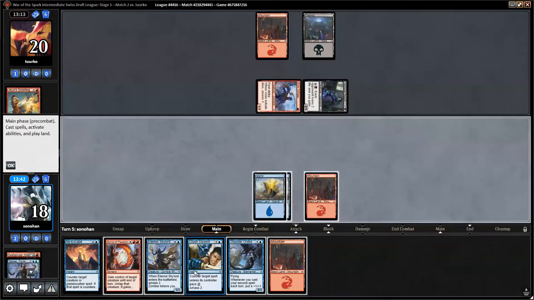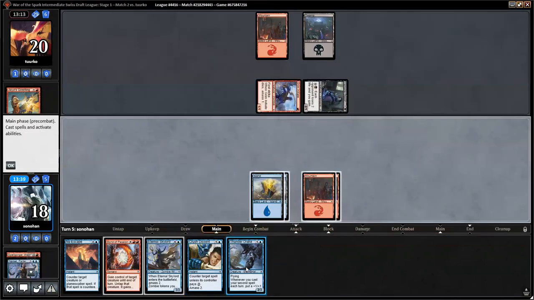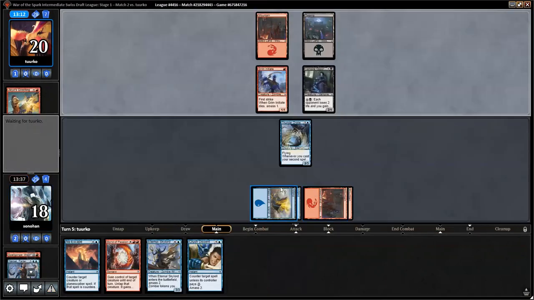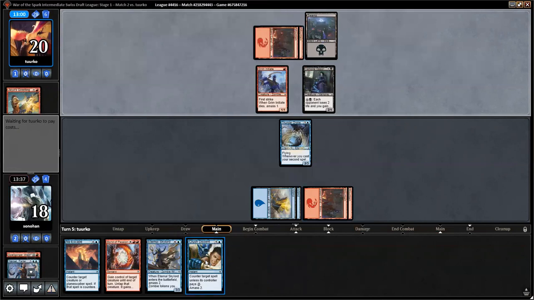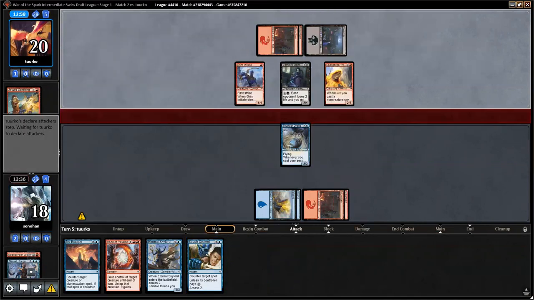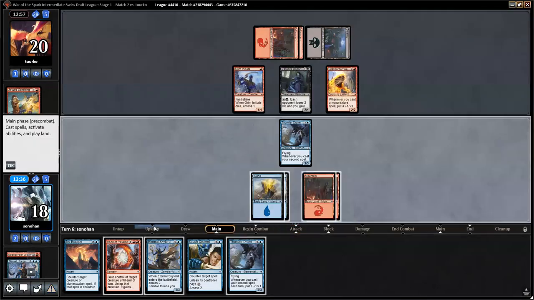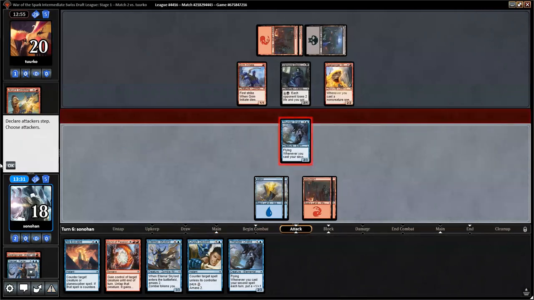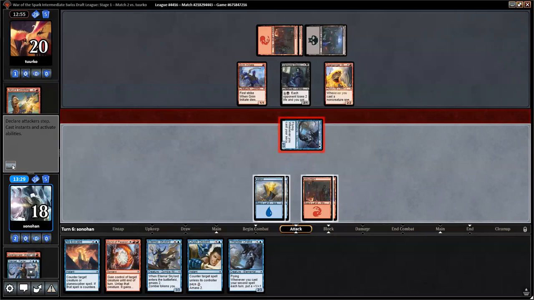All right, well, we got lucky that we can cast a Thunder Drake now. And that blanks both of their creatures. Okay. Another Thunder Drake. All right, I'm down for that. Let's attack.